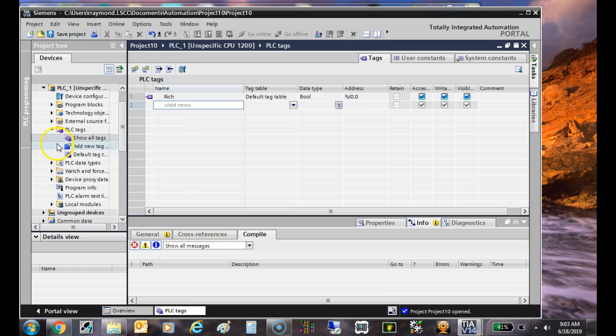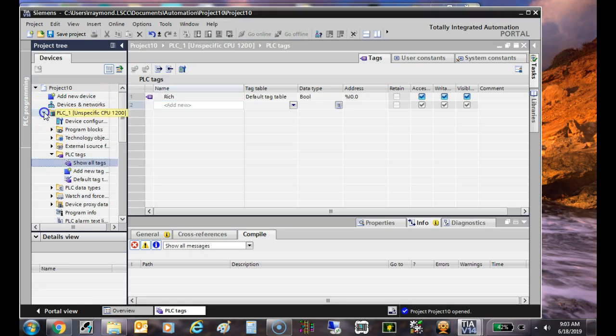So where do we go? Yeah, we go down under our PLC. We go down to PLC tags and show all tags. And then there we can just start adding those tags in. Are we okay? Yeah, but that says, I think, Bernard and Maurice's, with some reason was having problems. And this is the way they entered that. And after they started it, that's what they did.